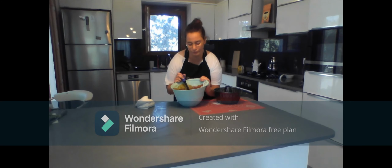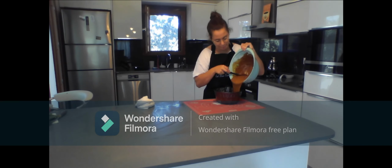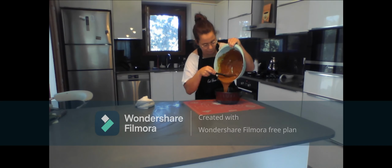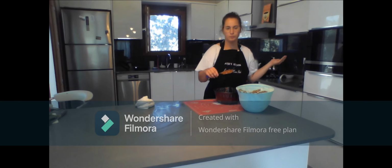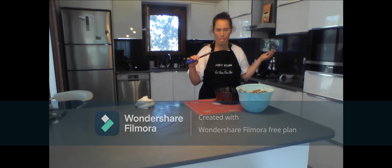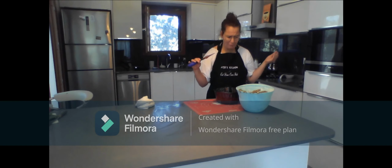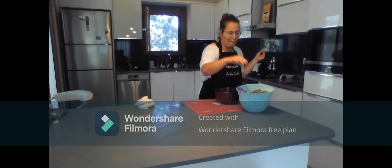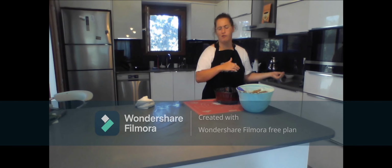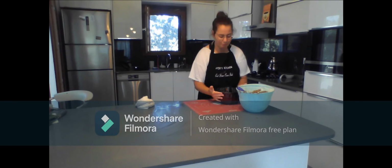Alright, so next I will fold my batter around a bit and add it into my cake pan. I will taste this. Wow. My God. I mean, whoa. I don't know if it's supposed to taste better than that. I don't know if I messed anything up, but to me, it is delicious.